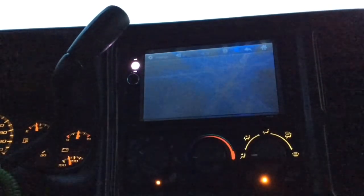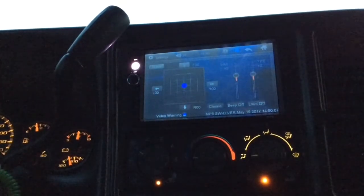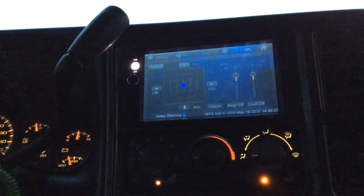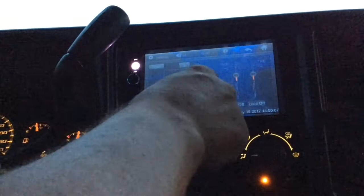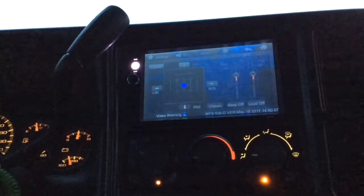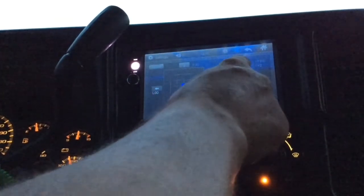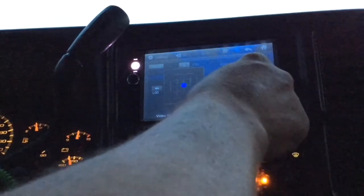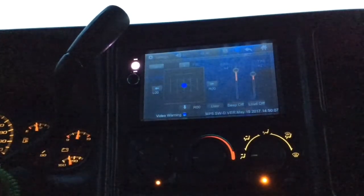As far as some other settings, we'll go to audio, and here, okay, there actually is somewhat of an equalizer. I take that back. You can adjust where you want the sound to go, more right or more left. So I stand corrected. There is a little equalizer here. I like that. You can turn the bass up, which I think I will. I like it a little bit more. And there's treble. You can change the user on this too, so that's pretty cool. Go back.